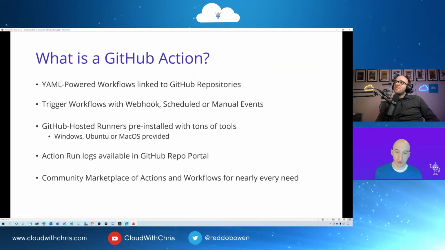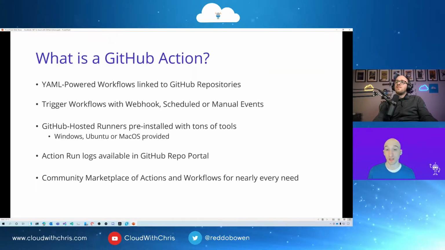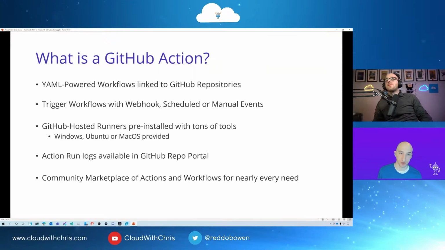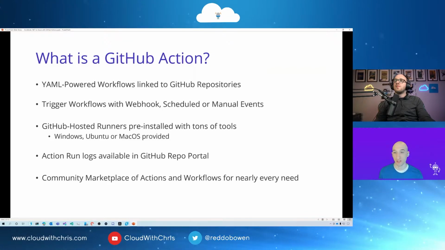And then finally, community is a huge deal to GitHub. So the ability to create actions and workflows for nearly every need and put it in a community marketplace where people can just leverage them. I have actions that are hosted in the marketplace, and so does the Azure team. There are lots and lots, and we'll go through some of the different actions that exist. But anybody, regardless of their affiliation with a company or affiliation as a developer, you could be a Node.js developer and create a community action.